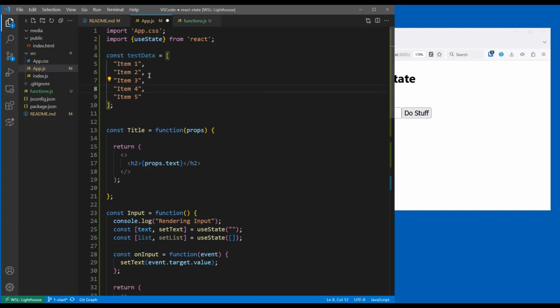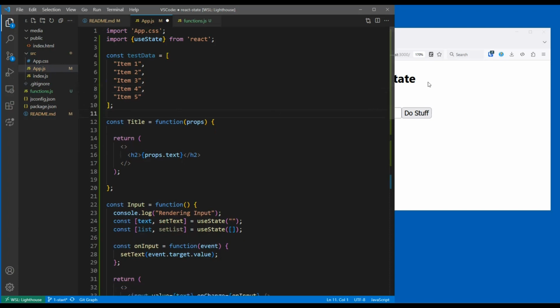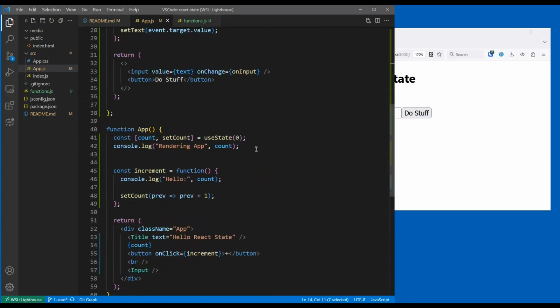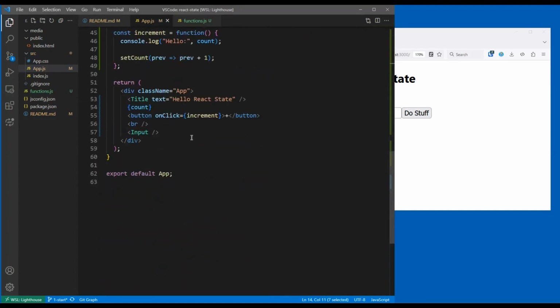The reason I'm doing this is I don't want to spoil tomorrow's lecture because we talk about how to handle arrays properly. Okay. And when someone clicks that button, I'm going to have it populate or show the items down below here. So I want to render a list. So I'll put my list probably, make another BR, and I'll make a UL.